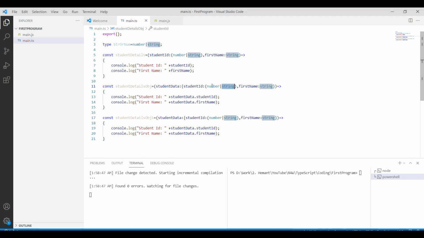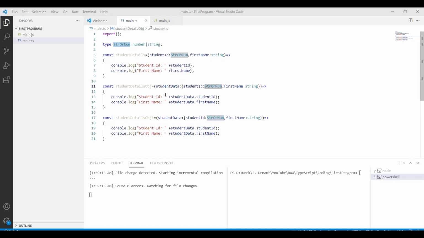Because everywhere we are declaring this, instead of number and string, I can replace that with a simple type string or num here also. This code looks more clear. This is a very neat and clean way of writing code.